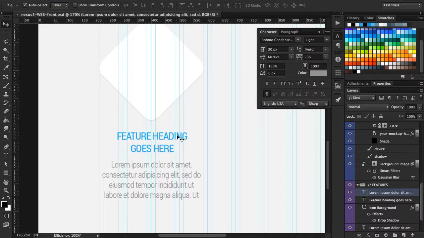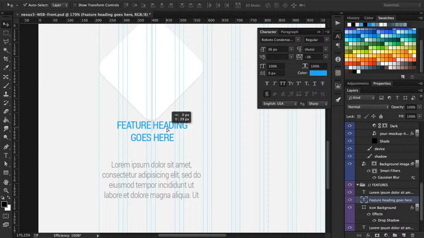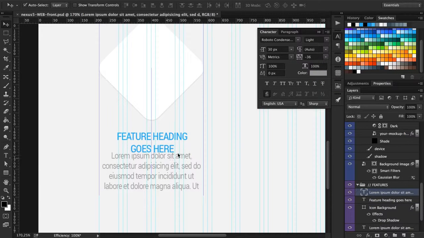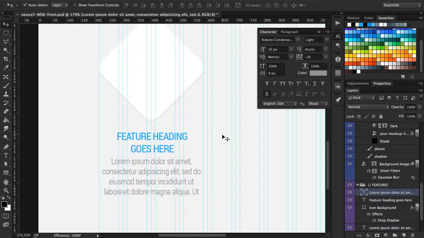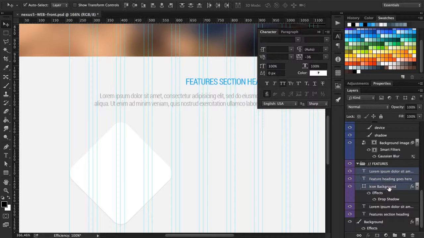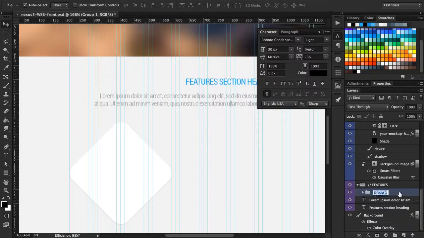Now let's just do some alignment quickly here. So let's say 40 pixels from the background of the icon, and let's say 20 pixels from the heading. This is good. Now let's just group these layers into feature like so.